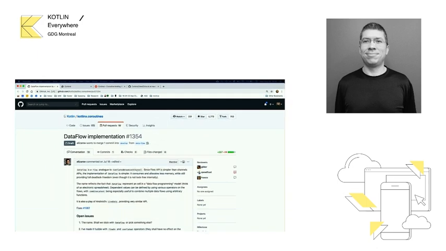Right, first big link. I was talking about State Flow earlier. Right now it's called Data Flow in the PR. They voted on State Flow like yesterday or something. I think it's going to be called State Flow by the time it ships, which is probably why it hasn't been merged yet, which is what I was told.